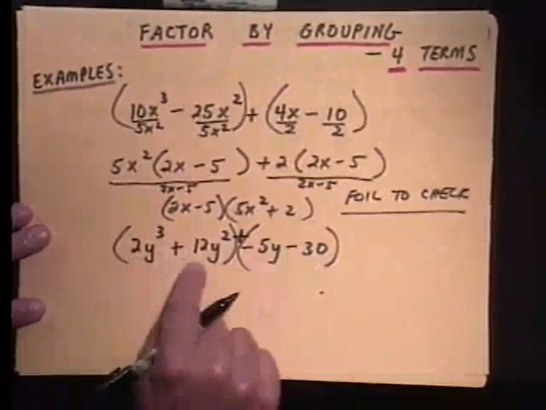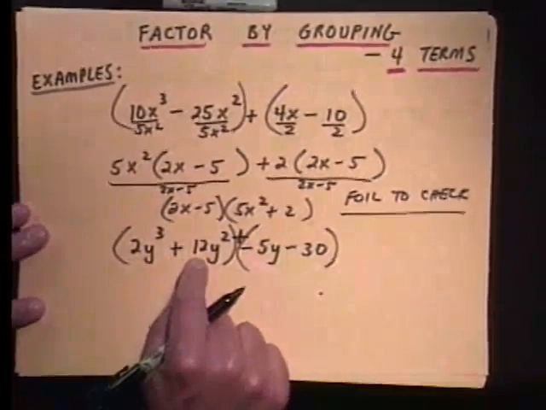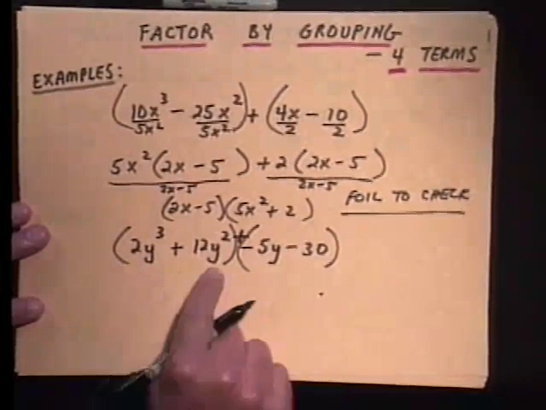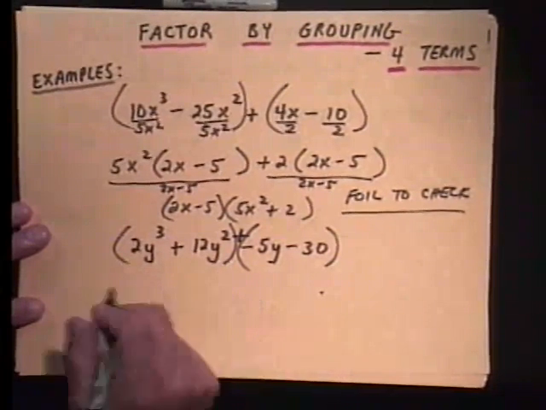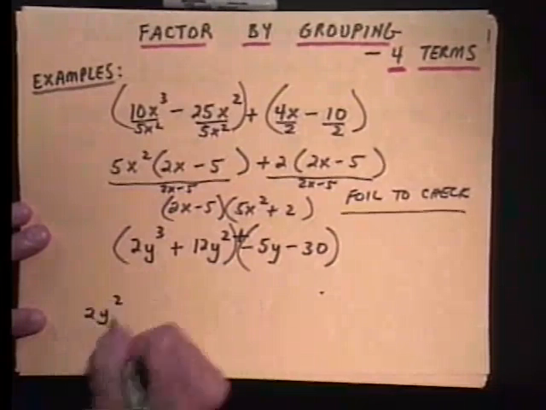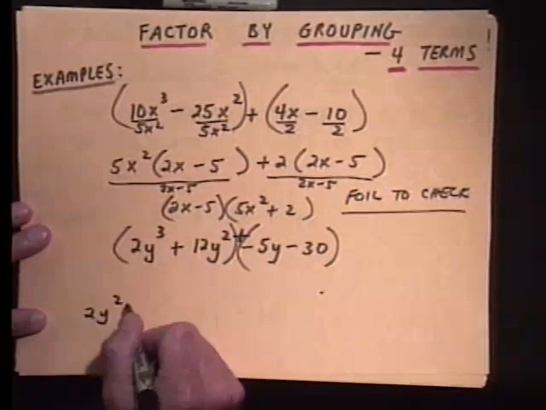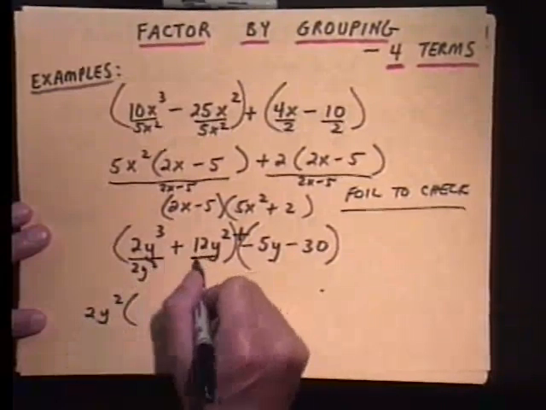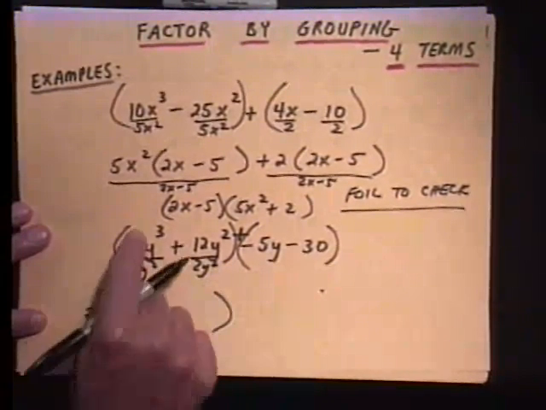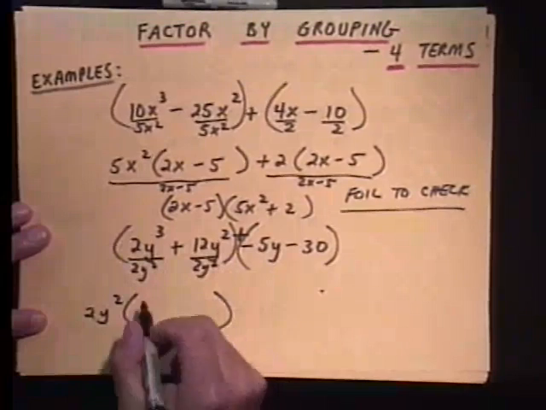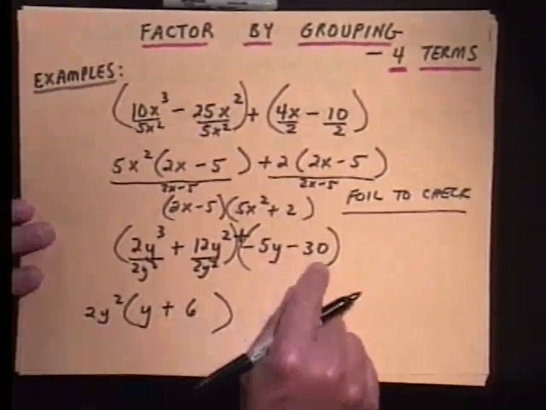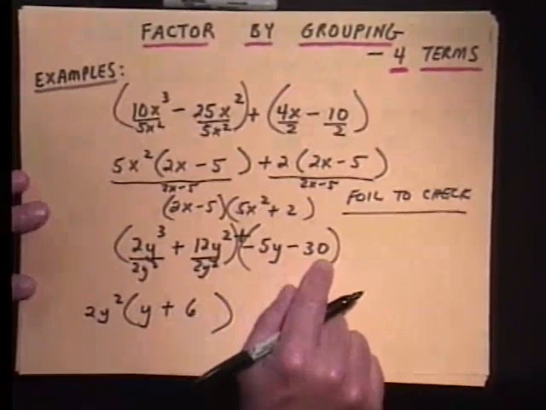All right, greatest common factor of the first 2. Let's see how good you're getting out there. 2 goes into the numbers. How many y's? 2 y's also are in common. So we can take out 2y squared out of these first 2 and then put what's left in here. So I'll go ahead and put that greatest common factor right underneath each term and divide, get my ducks in a row, and I get y plus 6.